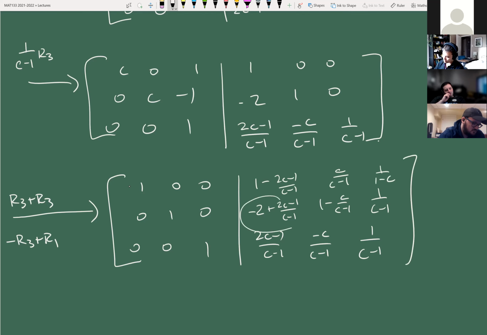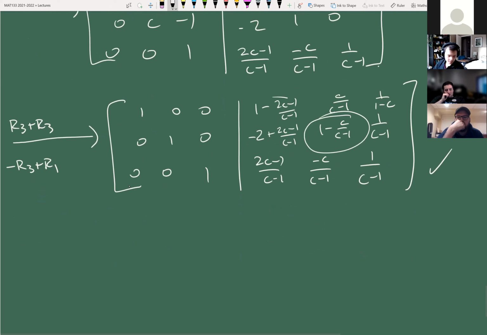And then a lot of these simplify further. So you can work them out if you want. I'm not too worried about it right now, but you can do some algebra and figure out what they are. Like this simplifies really nicely, for example. That's going to be negative 1 over C minus 1. So yeah, you can do that, and that takes care of that.